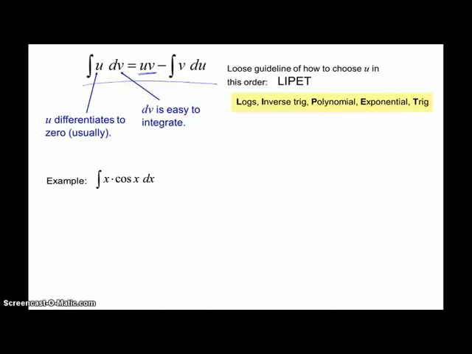So we're going to choose u. This is how we're going to do this. Here's an example: we're going to be given an integral that is the product of two functions that really don't have anything to do with each other. This seems like a simple, straightforward integral, but if you'll notice, we've never been asked to integrate that before, at least not without a calculator, because we don't know how.